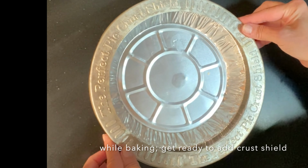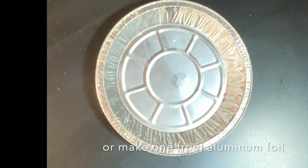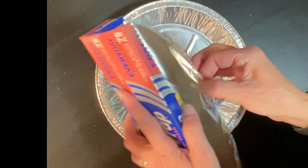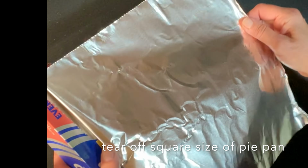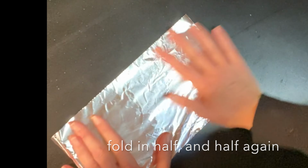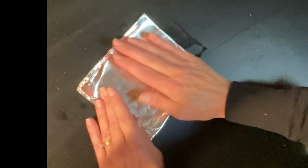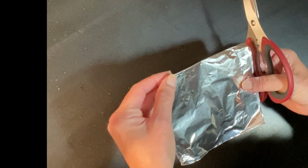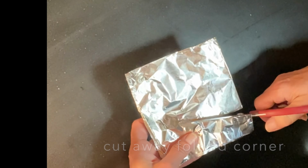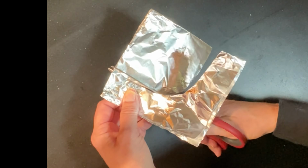While it's baking, we're going to get ready to add a crust shield. If you have one of these, great. If you don't, you can make one out of aluminum foil, and I'll show you how to do that today. Take a square of aluminum foil about the size of the pie pan that you're using. Fold it in half, and in half again, and then with the scissor, we're going to cut the folded edge off in a semicircle fashion so that we're going to make ourselves a nice round shield.